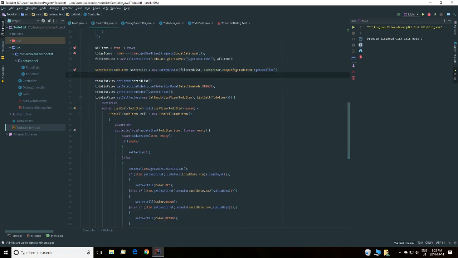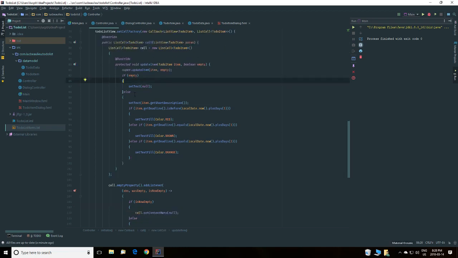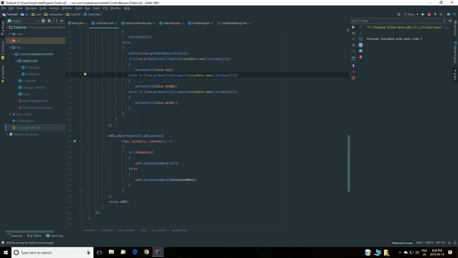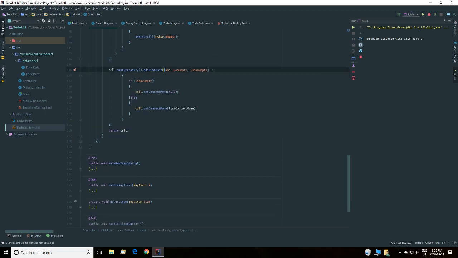Override update item. Okay, so that's like at the end when it needs to update. So it looks like that's all about days plus. Oh, okay, yeah, that's the color. For some reason these two here aren't working. Red, yeah, but one day is red, so that's how that happens there. Interesting little bit of code here. I think that's supposed to be like that. Like so, yeah.